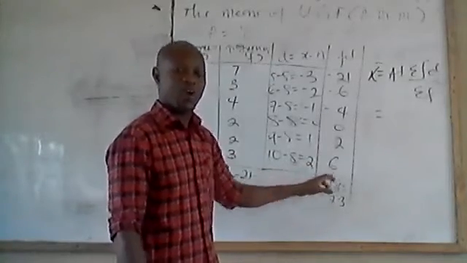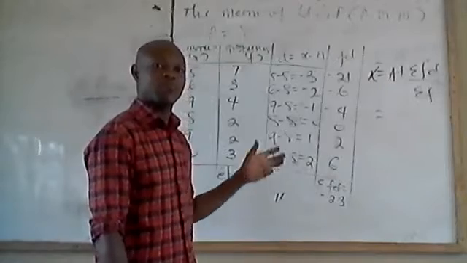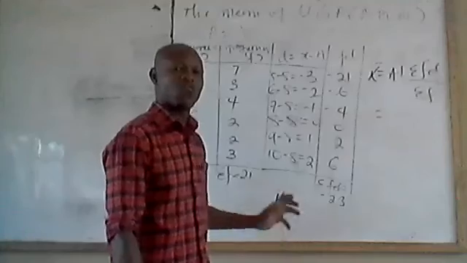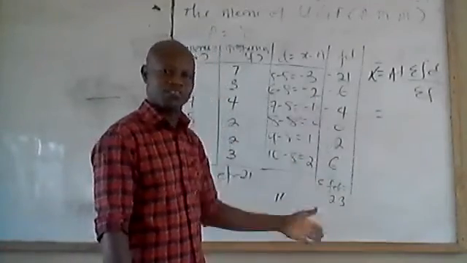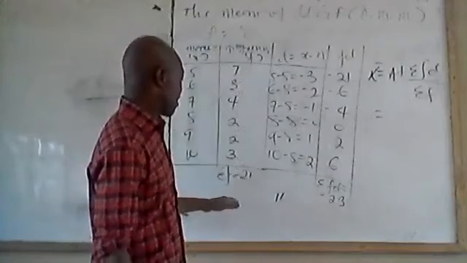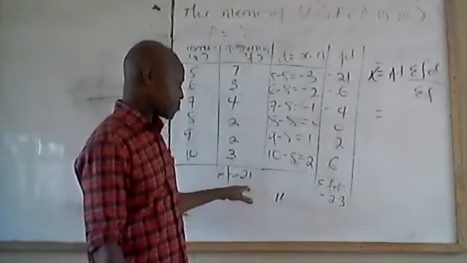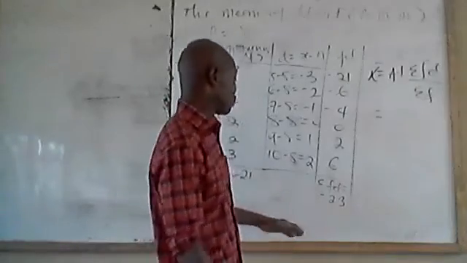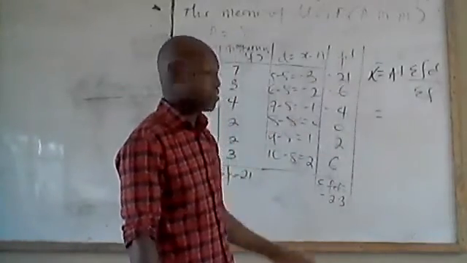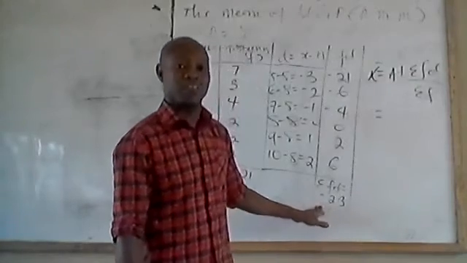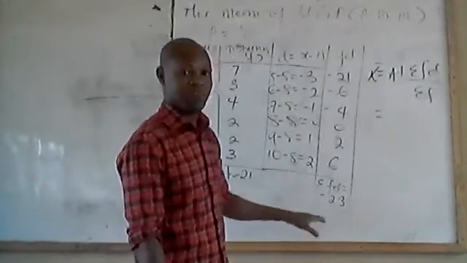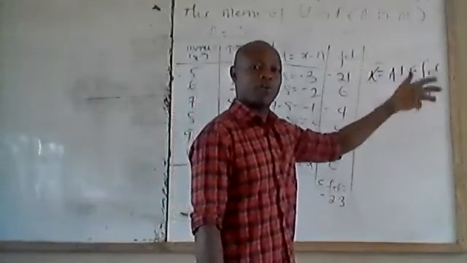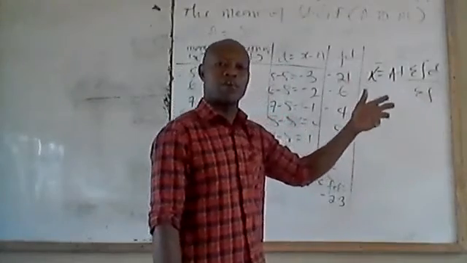When we do that, we have now got our table complete. So we can conveniently determine summation F and summation FD, and then go ahead to get our mean for this distribution. So when we do that, the summation F is equal to 21. When you add, you get 21 for the sake of time. Then if you come to the side, if you do the summation over here, summation FD will be negative 23. So we have got summation F and summation FD. So we can conveniently substitute this figure into our formula or equation and go ahead to get our mean determined.